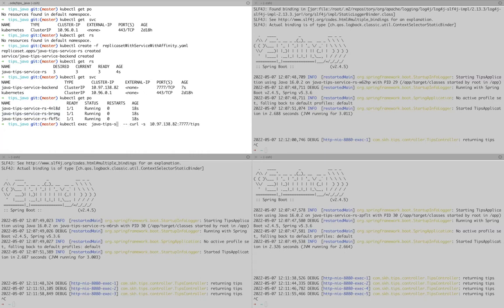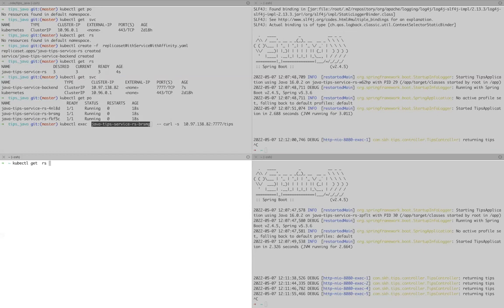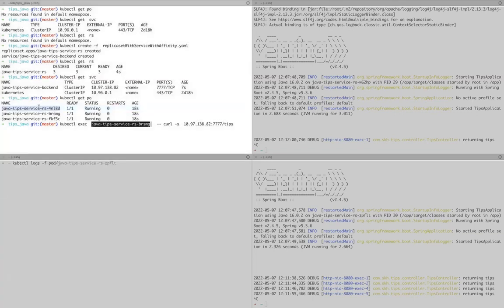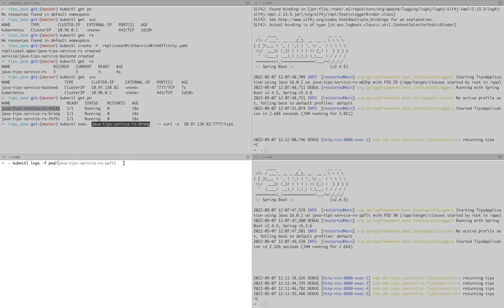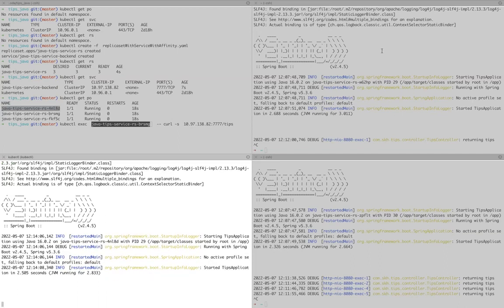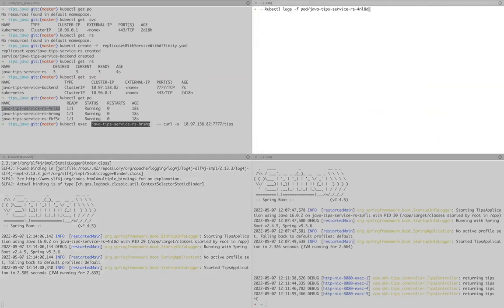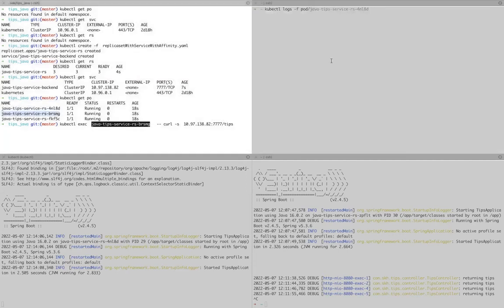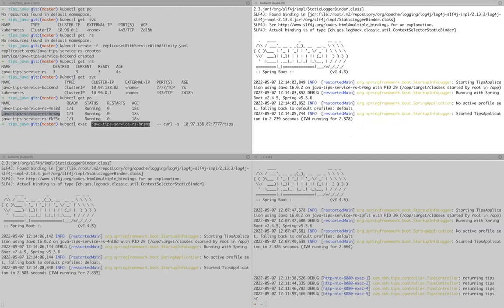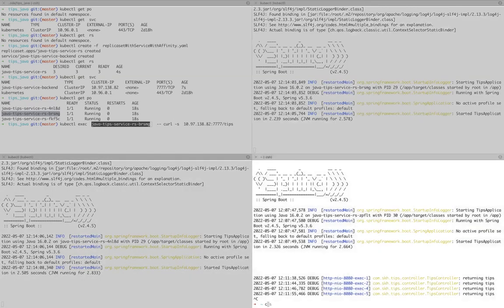And before I do that, I have to do the logs also for each of these. Okay, the logs. And I want to change this with the new pod which got created. This is the first one. Remember, this is the first one. Control V. Correct. And come here, and this will be the second one, the second pod from the top of this list. And this will be the third pod.